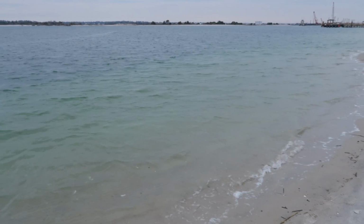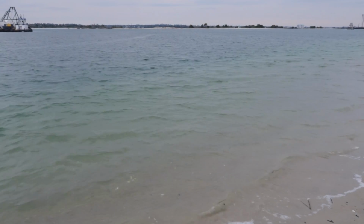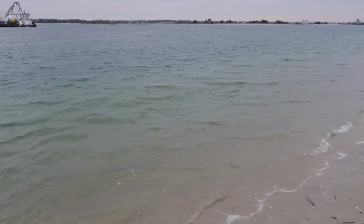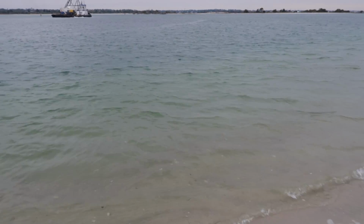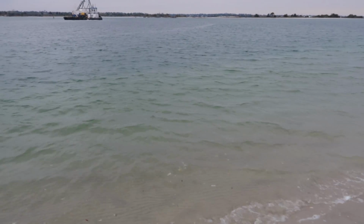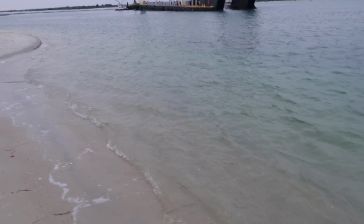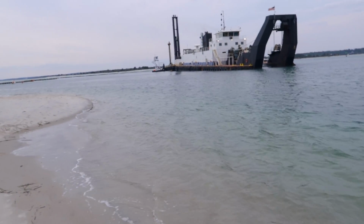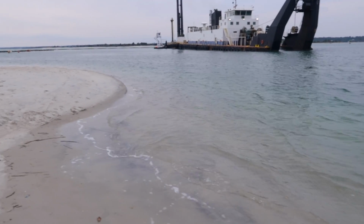At Carolina Beach and Oak Island, and some of the other coastal communities around here, you're so close to that murky water that comes out of the Cape Fear River, and it always murks up the water because of the tides and stuff. But here at Wrightsville Beach, they don't have to battle that. The water always has a very nice clarity where you can see the bottom. And it's overcast today. If the sun was out, you could really see what I'm talking about, that turquoise blue color the water has here at Wrightsville Beach. Very, very pretty.